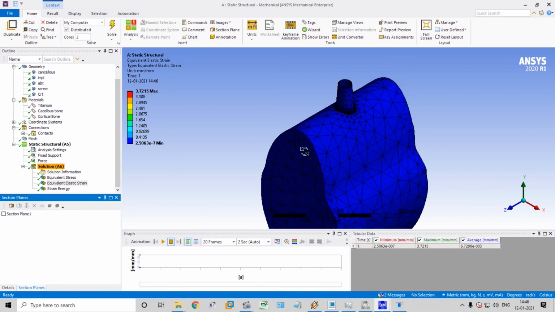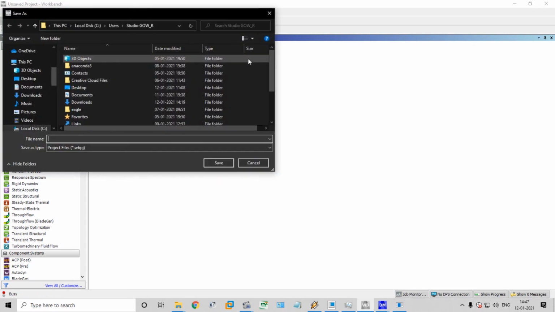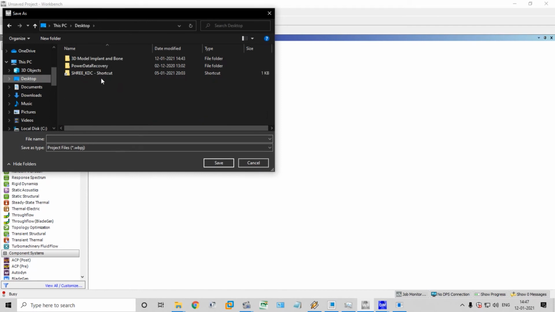Just unmark the section plane, it will completely show. Okay, we can duplicate this result also. Before that we should save the project where it is. 3D FEA implant and mandibular bone.